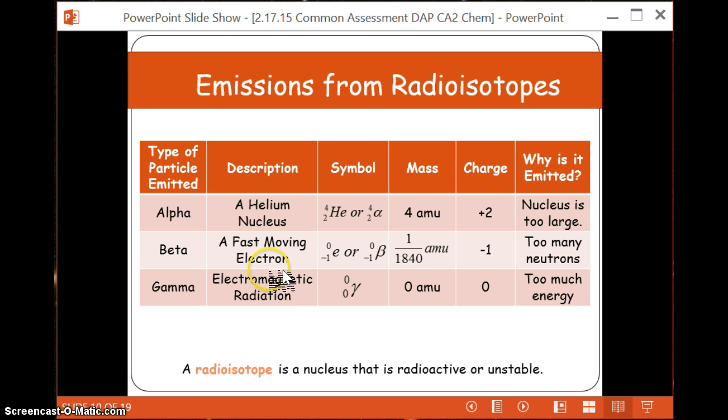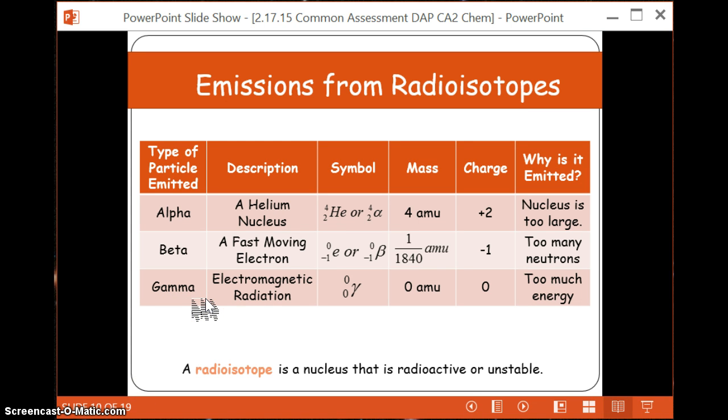A beta particle is -1. When you're writing beta decays, remember that the number of the other element actually is going to increase by 1 because beta is -1. Electrons are very small, but they don't have no mass. And then their charge is -1. So beta particles would be attracted to a positively charged something.